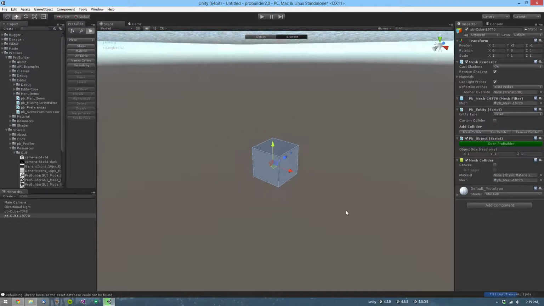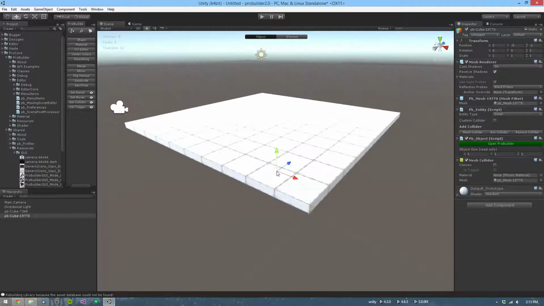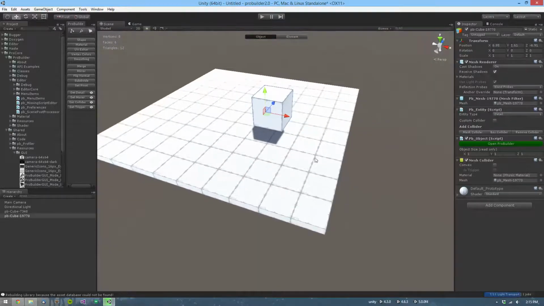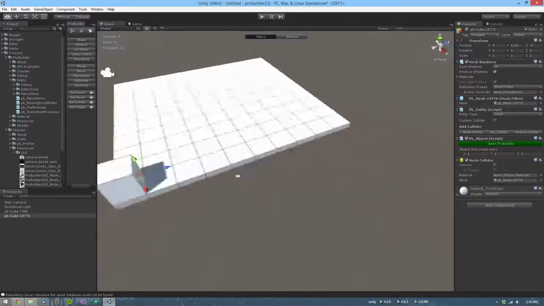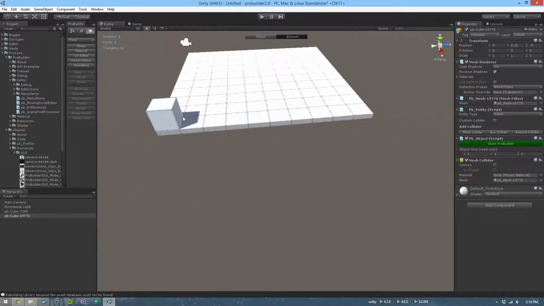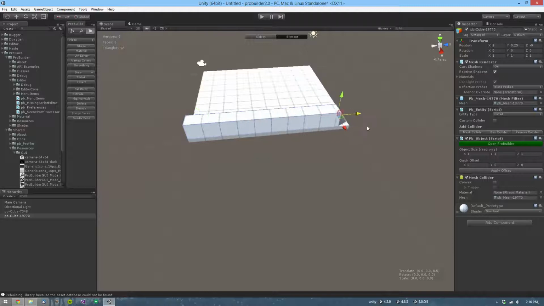Bring in a new cube. What I did there was hold the V key. So if I have this off somewhere, in object level, holding the V key, the pivot point snaps to my nearest vertex, and then you just drag it. So now I'm sure that it's right there, so that those two vertices should be right on top of one another. Swapping back into element mode, still holding control.